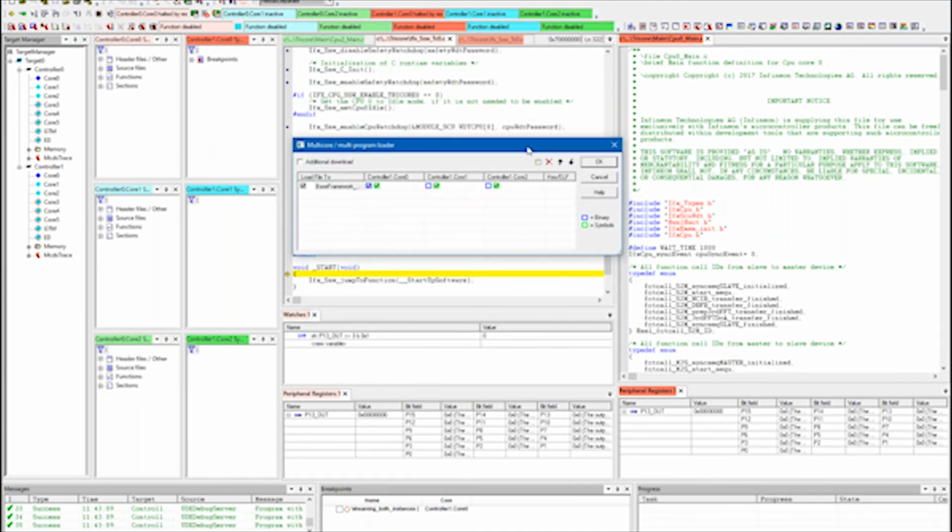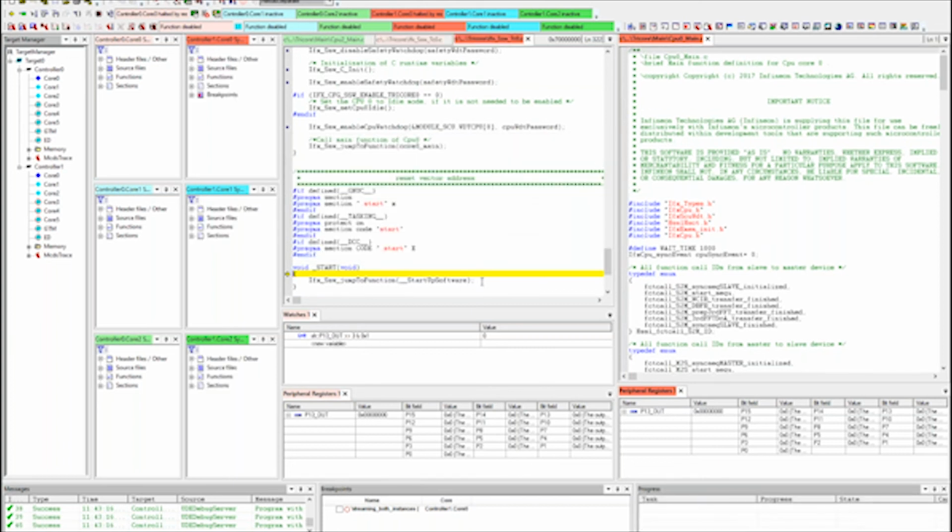So we get the program window opened 2 times for the 2 controllers. You see the 2 controllers are present: this is CPU A and this is CPU B, and we have 3 cores of both MCUs enabled here to keep the overview.